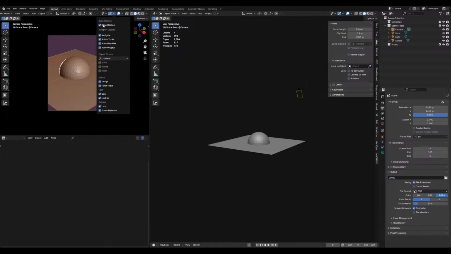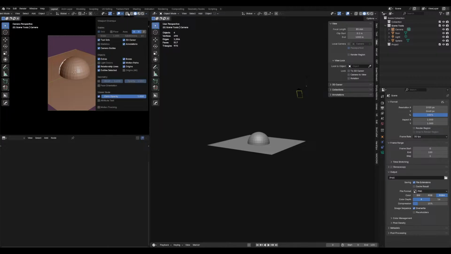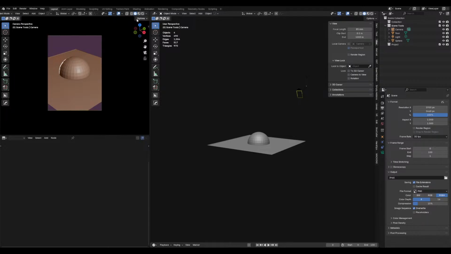Okay. So this view is set up, and then actually wait. Let's also hide the X and Y. Let's hide our 3D cursor. Hide extras. Actually, let's keep extras. Let's also hide the gizmo.